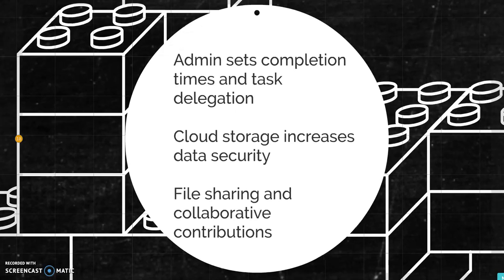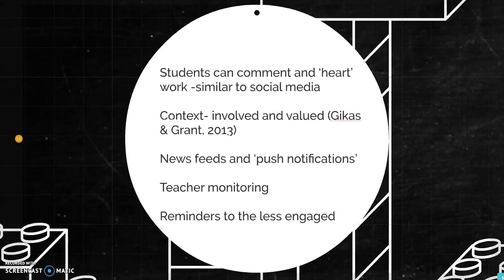Practically, a teacher or admin is a designated team leader, much like a manager or director in a business situation. Completion times and due dates for specific tasks can be set along with task delegation. The app uses cloud storage to increase data security and lessen the chances of students losing information. Students have the ability to comment on each other's work and heart the work they approve of, which is similar to a social media like, a context within which students feel involved and valued.